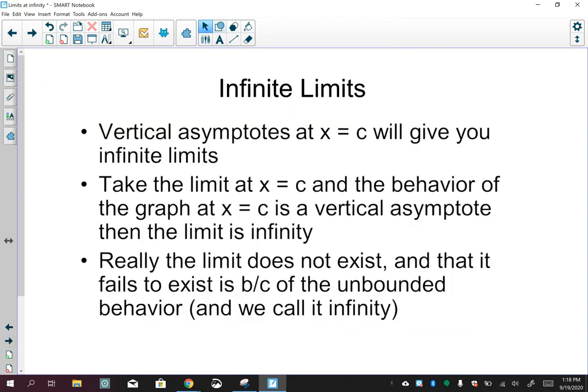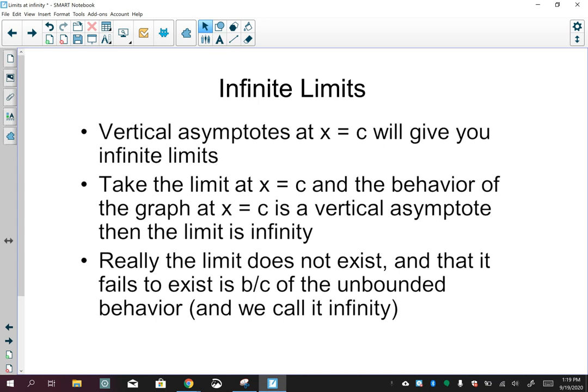Infinite limits. What does that mean? Well, infinite limits basically means as you approach a specific number, you are actually approaching the vertical asymptote. When you're looking at a specific limit and you are running towards a number, you're going to have an actual limit answer. But if you're looking at a limit and it's running towards an asymptote, either left bound, right bound, or both, then you have a limit that doesn't exist because it's going off into either positive infinity or negative infinity.